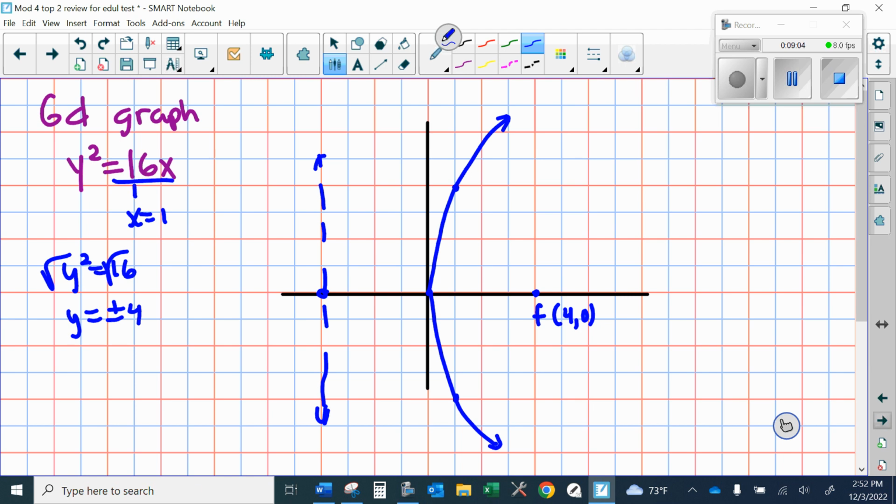The other way is actually to solve it for x, so divide by 16 on both sides, and I'd have x equals 1/16 y squared. Then I'd want to fill in numbers that would cancel with the 16 ideally, so I get an integer. I know 4 squared, or negative 4 squared, is 16. 16 divided by 16 gives me 1 for the x, and that's the (1, 4) and (1, negative 4) that we just plotted.